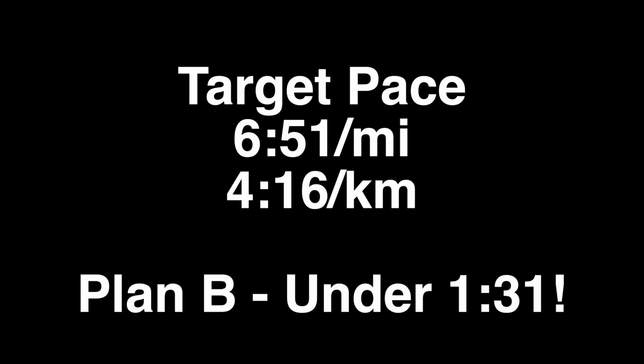So of course aiming for 6 minutes 51 seconds per mile here, though I'll need a little buffer for those twists and turns after mile 9. Shoe wise, well, it's a tough call, but I've narrowed it down to 3 options really. Let's go through those. Can't really discount the Vaporfly Next% 3 from Nike.